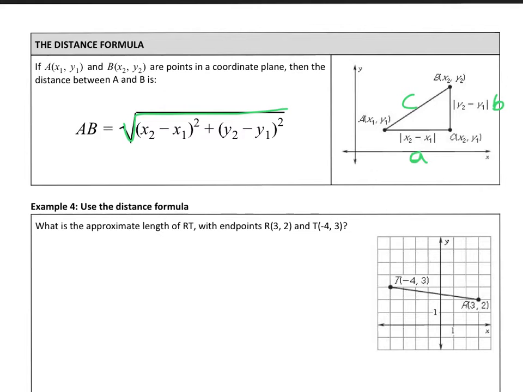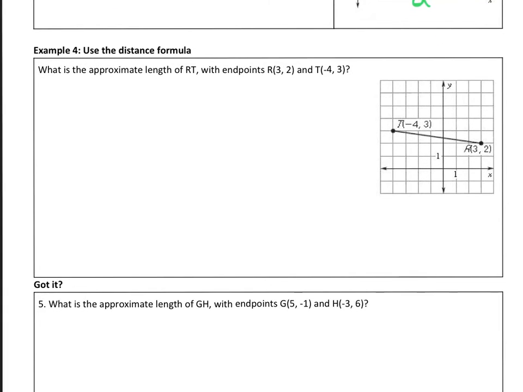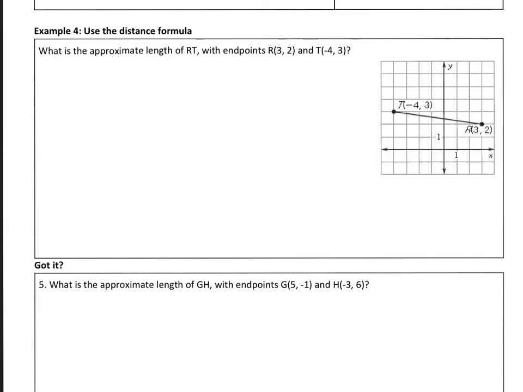Okay? So I'll go through the setup of one of these problems, and hopefully it helps, and then the got it is also something we can understand. So if we look at this example, we're trying to find the length of RT. We could look at this 3 as x1. We could look at -4 as x2. That makes this y1. That makes this y2, if we're thinking in terms of our formula. So for me to find the length of RT, I gave you a lot of space because I really want you to be able to show the steps so you can follow this example later on.